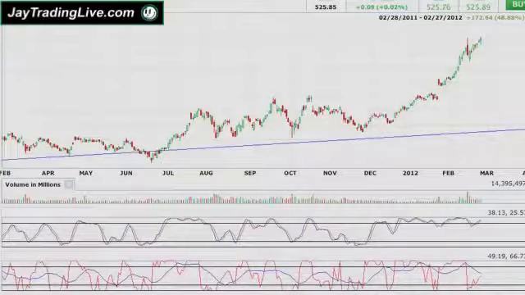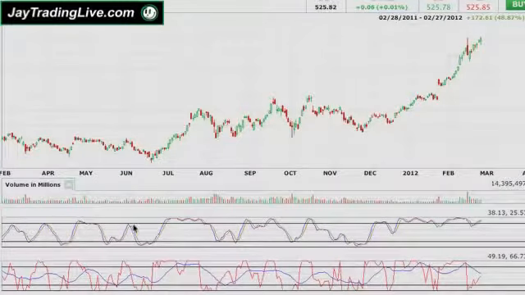So let's take a look at a chart of Apple. I don't usually trade this one because it's too expensive, but it's a widely held stock and we're just looking at the indicators. First, let's look at the stochastics. The stochastics will tell you overbought and oversold. It's oversold when the stochastic falls below 20 and overbought when it rises above 80. But as you can see, the stochastic can stay overbought for a long period of time, as it does here and here, and it can also remain oversold for long periods of time, which Apple has not this year.